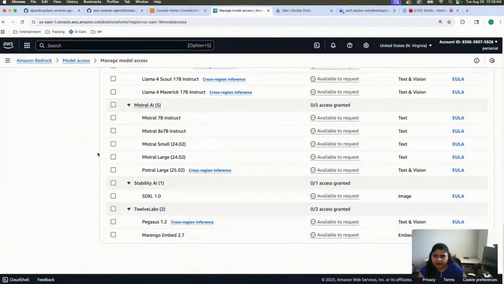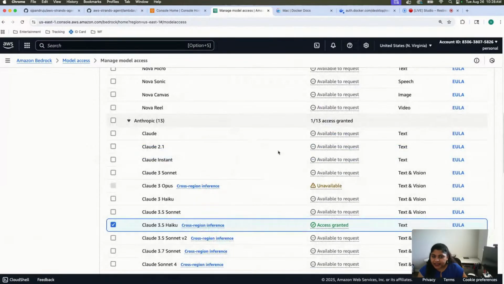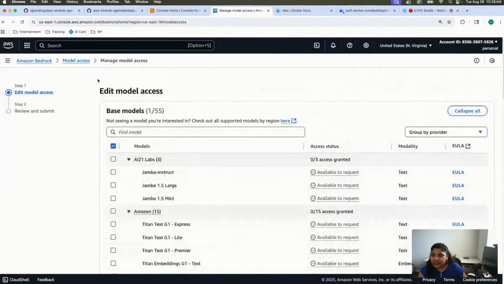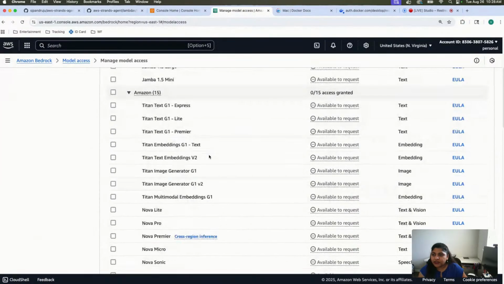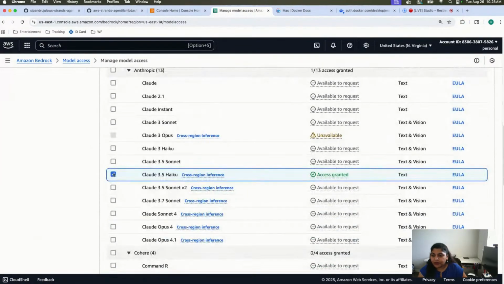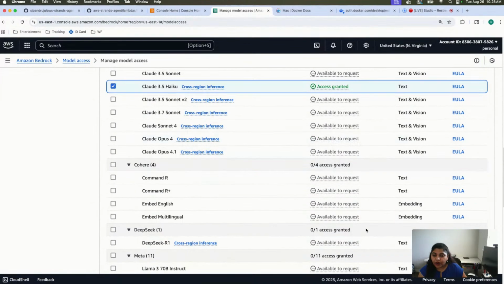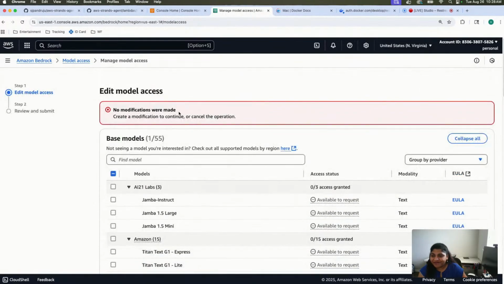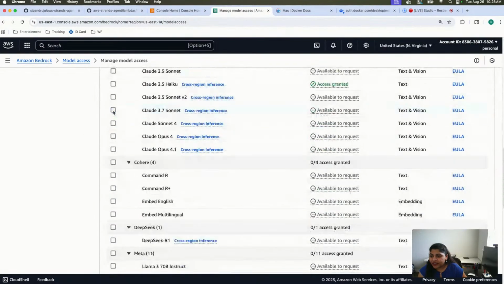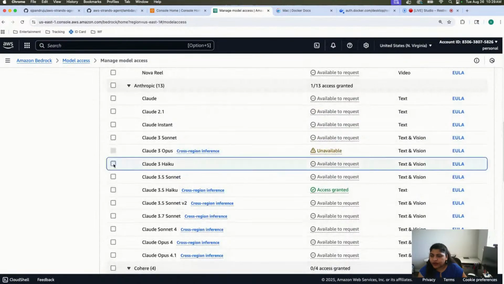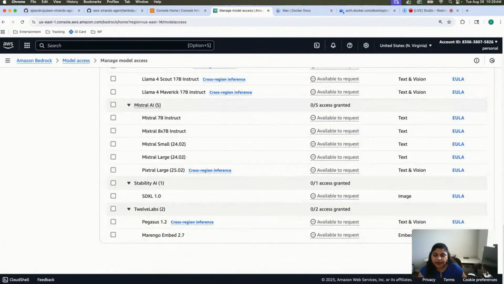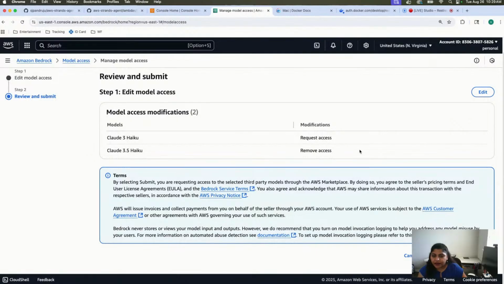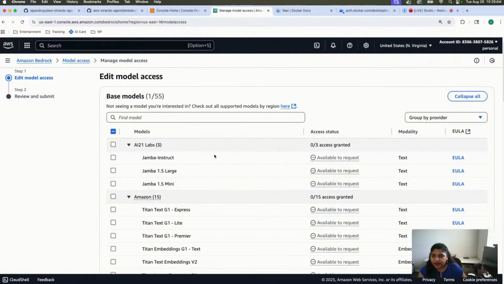Whoever has access to an AWS account, before we start running any of the infrastructure, I want you to go here, go to model access, and click on here. Because I already have access, it's saying that. Let me try with a different one, just so I can show you how it looks. You go to this page. No, I don't want to remove access to anything.